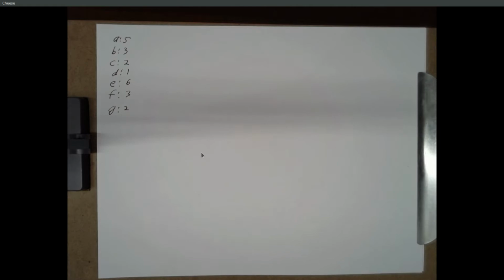So this is a good application for a heap. If we take this and we build a min heap where we sort based on the frequency, this will work really well. And with only 7 letters, it's not a big deal. But if you had some huge dictionary of things to represent, efficient structures for finding the minimum would be useful. But we'll just do this by hand. So what I want to do is find 2 entries with the smallest frequencies. And if it's not unique, that doesn't matter. I can pick any 2 entries with the smallest frequency.